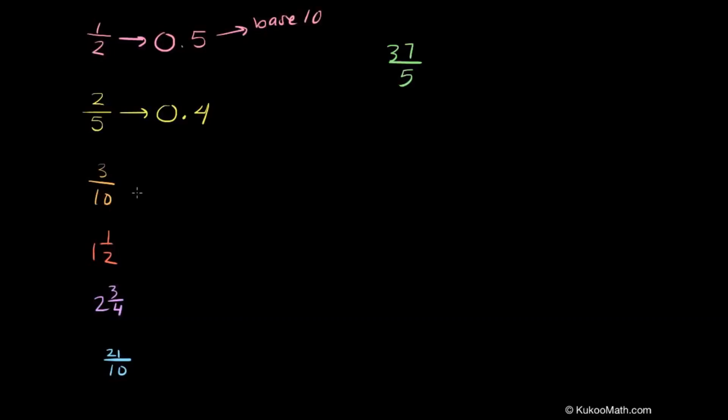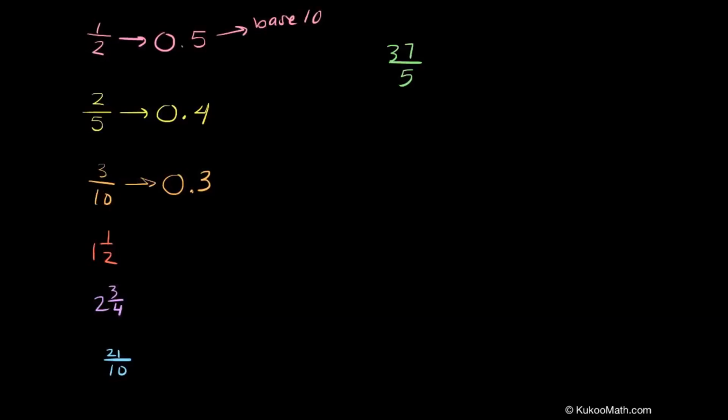Now let's move on to the next one, 3/10. So again, not yet 1, so we have 0 point. And remember, the point is like the border between whole numbers and parts. Okay, and now for the right side of the dot, we're going to do what's 3/10 of 10 again. So that's 3. So it's actually 0.3 is the decimal for 3/10.